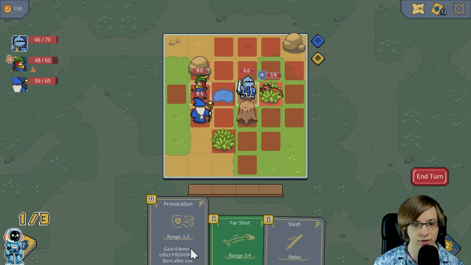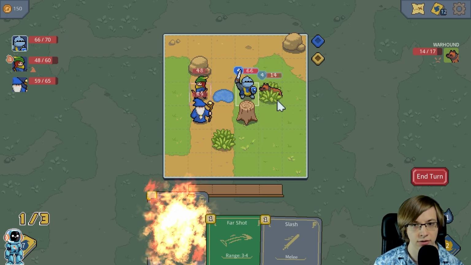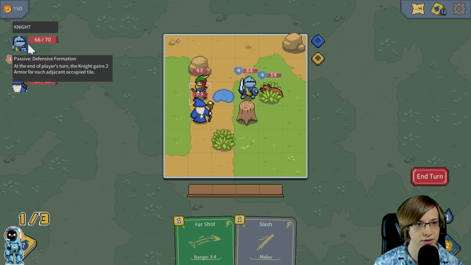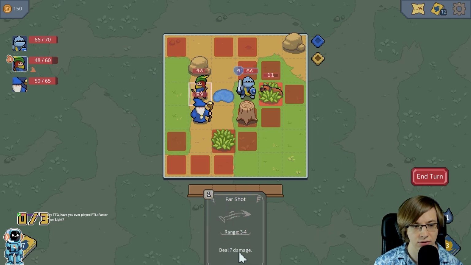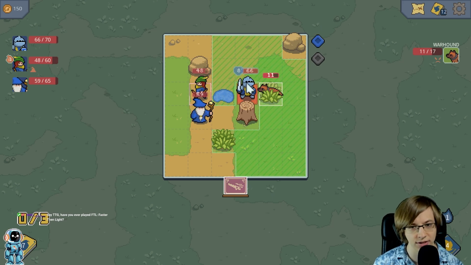So this person's still gonna... Okay, yeah. Wait, gain 4 armor. Okay, so he has to attack provoked. Can I see? Maybe I should have looked at it there. Whatever, 7 damage. Okay, so provoked, I would assume, means he needs... Yeah, he wants to attack the knight here.